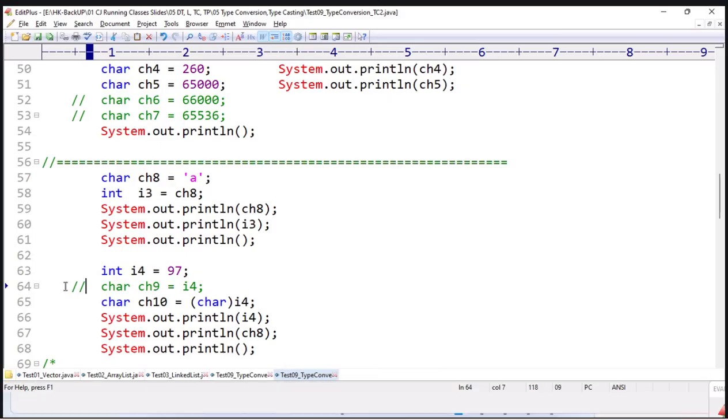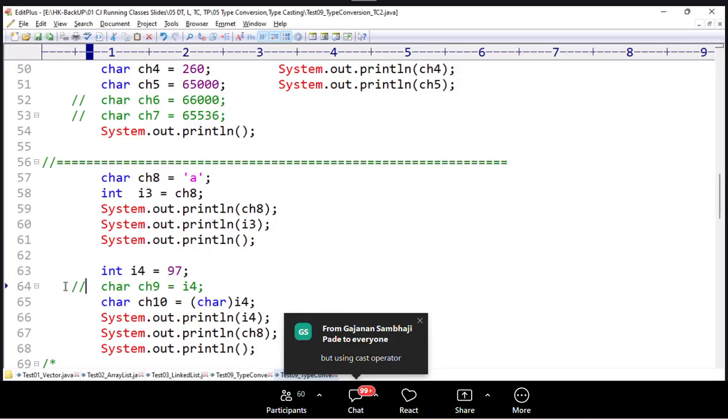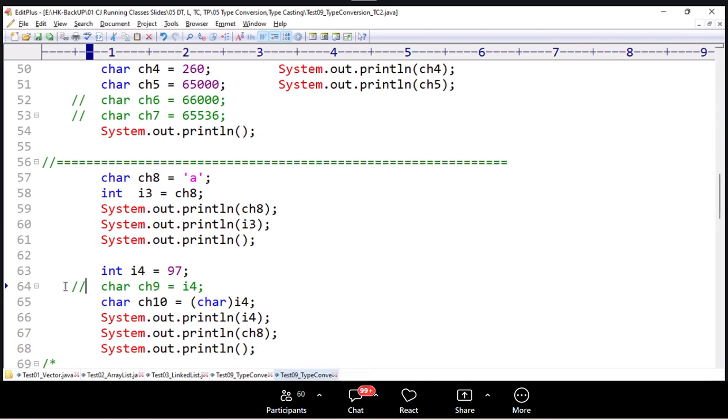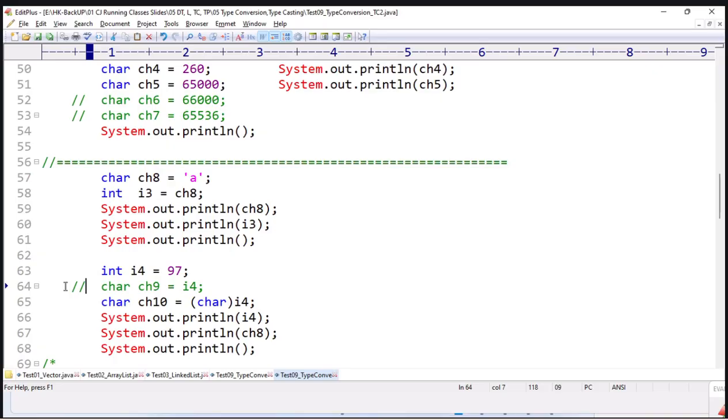Make it a habit: when a question is given, first consider an example, then execute, then tell the answer. Again, I'm asking a question. You gave only half an answer. I want the full answer. Is it possible to assign char literal to byte variable? I'm giving three options: yes, no, yes and no. Why yes and no?